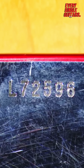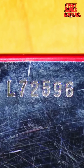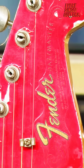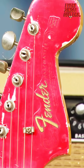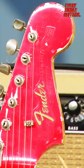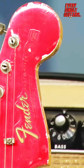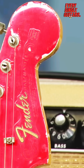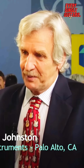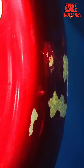The serial number is on the neck plate on the back of the guitar, and that coincides with what you've said about when you got it. So it's a 1964, and it's a Jazzmaster, and they were starting to do custom colors then, and they would also do a matching headstock. The earlier custom color Fenders would just have the custom color on the body, but the headstock would be the blonde maple. Oh. And of course it's that candy apple red right out of the DuPont hot rod paint catalog. Yeah. Despite the chips on the edge of the body, the guitar still shows really well. The paint on the front is in good shape, and the headstock's in pretty good shape.